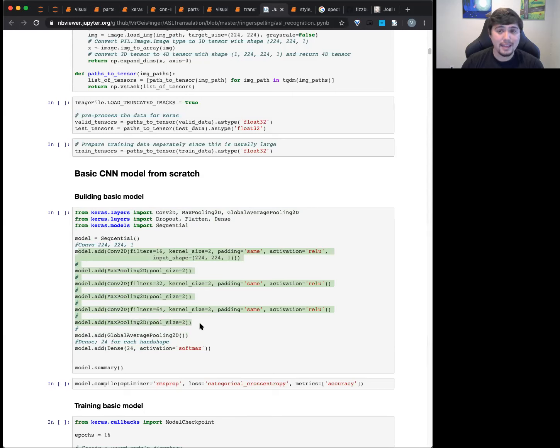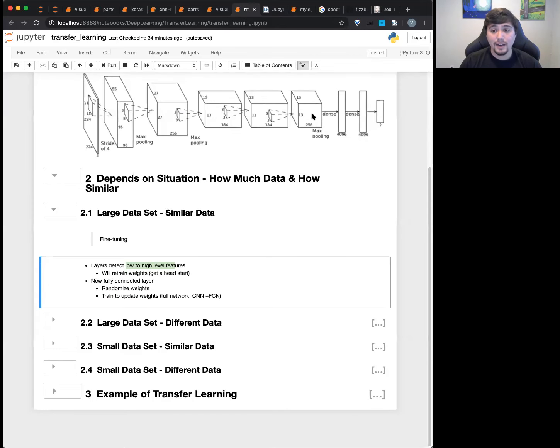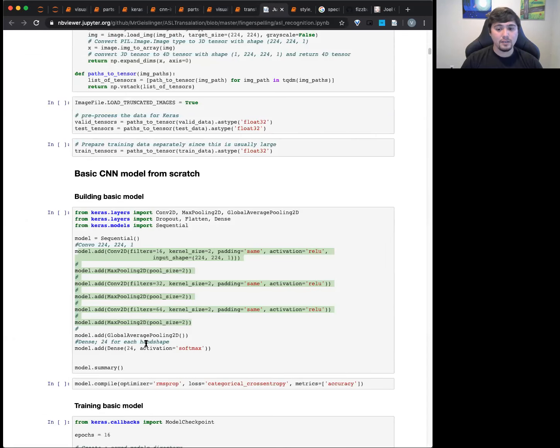And basically at the end of this convolution, it's going to have a vector of features represented by this guy right here. So this is essentially a tensor, basically a bunch of different features, and that's going to be put into just a vector. With that vector, we can feed it into just a normal multi-layer perceptron network, or we call it a fully connected network. And that's what this dense layer is right here.